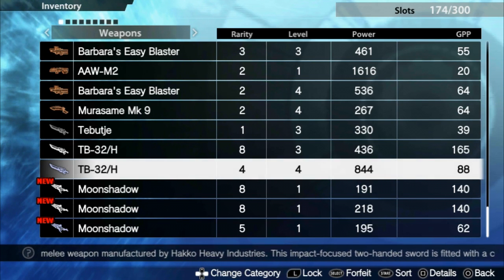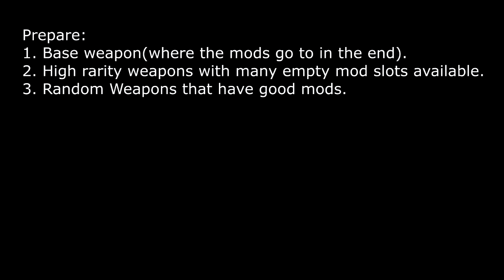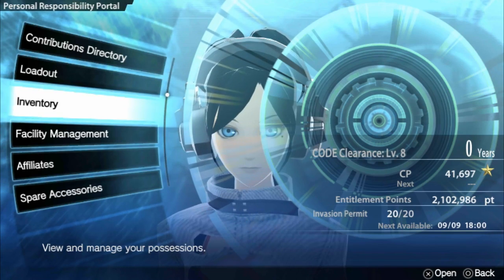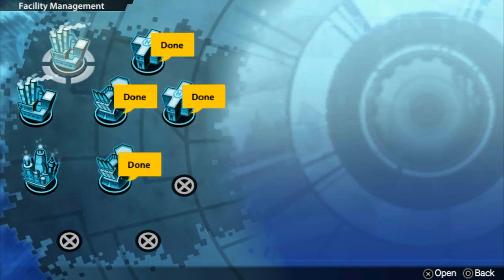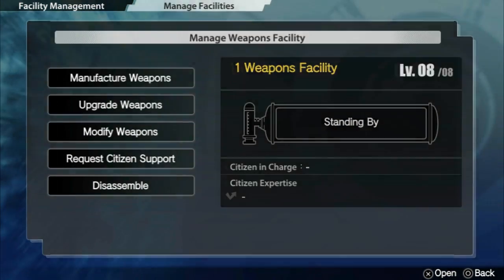In preparation for modding our weapons, obviously, we need some weapons. Prepare 1. Base weapon, where the mods go to in the end. 2. High rarity weapons with many empty slots available. 3. Random weapons that have good mods. So if you have those prepared, we can go to the next step. Otherwise, you'll have to make some weapons or pick some up during missions. Otherwise, make some. I mean, why not?